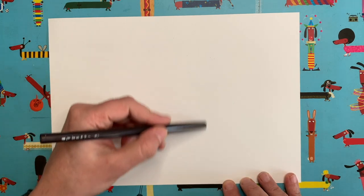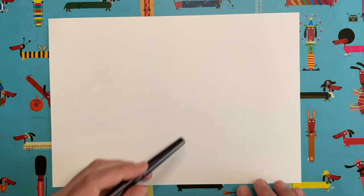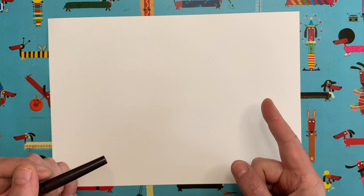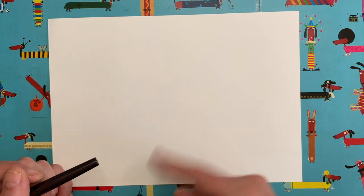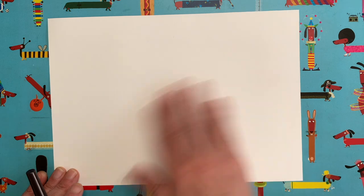I draw my shape here. I will stop. You can pause the video, copy exactly what I do. Start me up again and I'll draw a little bit more of the drawing. Pause me. You draw, start me up, I draw, pause me, you draw, I draw, and so on. And at the end, we're going to end up with a lovely picture of Penguin Jeff, just in time for World Penguin Day. So here we go. Let's make a start, shall we?